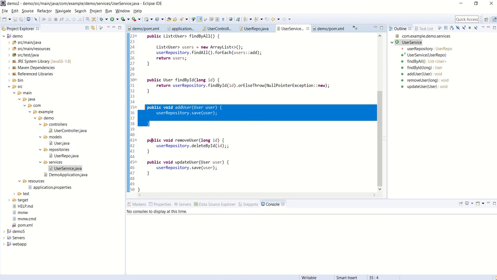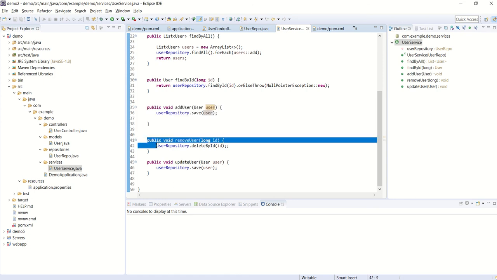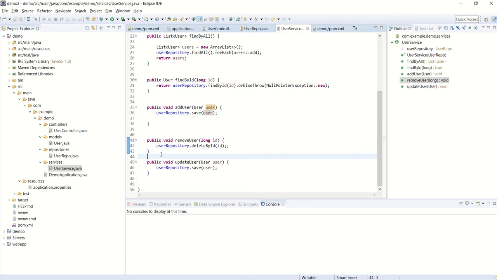And this one is for when we want to remove a user from the database. That means I don't need a record anymore. I will call this function the remove user function, and it will call the user repository dot delete by ID. And basically here is a mistake, because it should be only one sign like this. So when we call this, it will remove the record from the database. That's important.